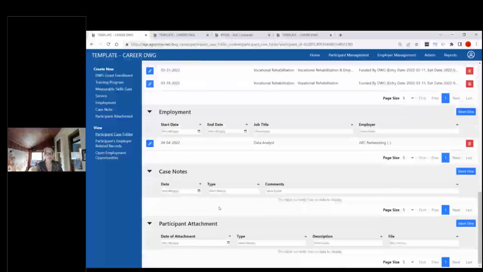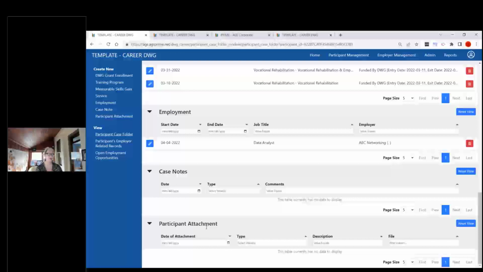So imagine these are all pieces of paper that are now electronically organized in this electronic case folder. Employment documentation, case notes, and participant attachments. So you can have as many attachments as you need for your project electronically stored within this participant's case folder.